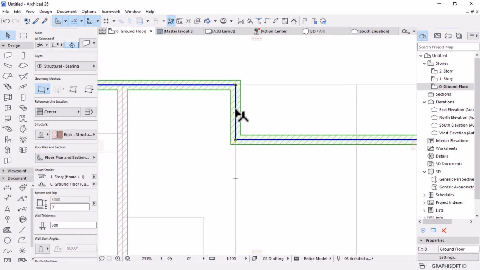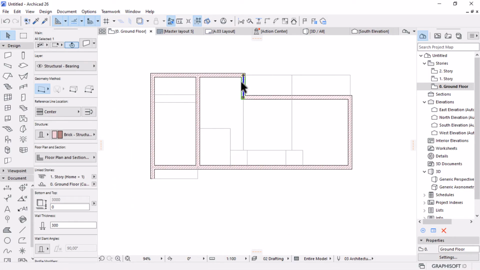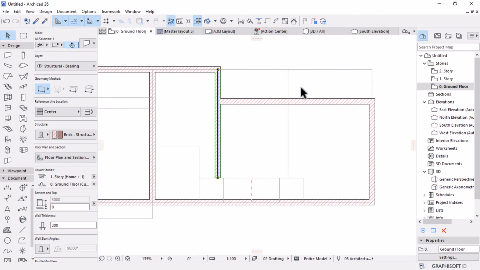I wanted to select this wall separately, so automatically there will be a group as a default, because we've used a placement method of polyline. So ArchiCAD automatically will group all the walls. So I'll activate the suspend group so that I can select this wall separately, and then I can click on this point of the wall and use stretch to stretch the wall to this point or this line.